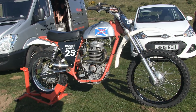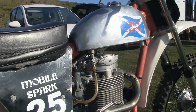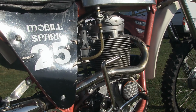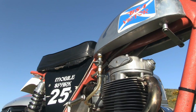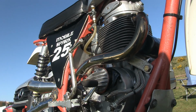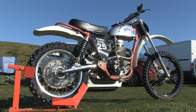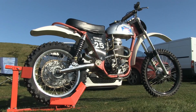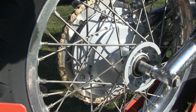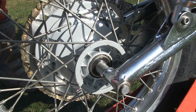Okay, moving right along here, this is Jake Whitelaw's very nice BSA 500 Victor. Now these, as I said earlier, BSAs are very popular race bikes with not only the Scottish club but many of the classic racing clubs up and down the country. Now, whether this is due to the availability of spares for these old bikes, I'm not really sure, but there are certainly plenty of them around on the racetracks of the UK. Now, this featured bike has a KTM magnesium rear hub fitted on the back wheel.